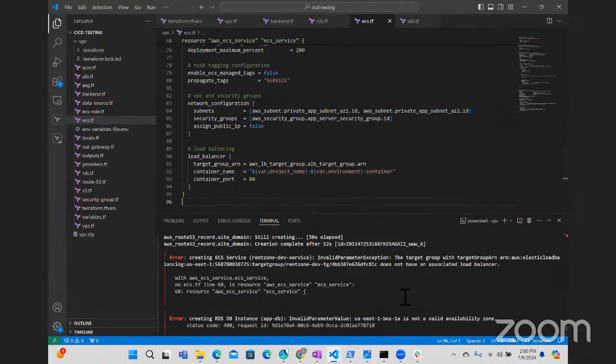Did anything change with the target group? I'm trying to see if something changed with the target group. Looking in the Terraform documentation. Just a second.